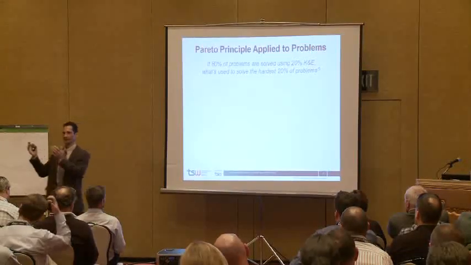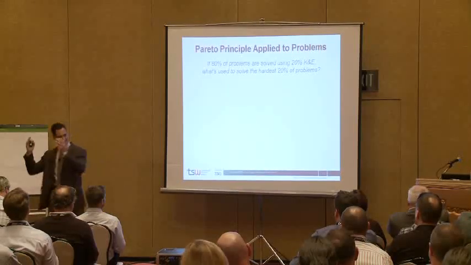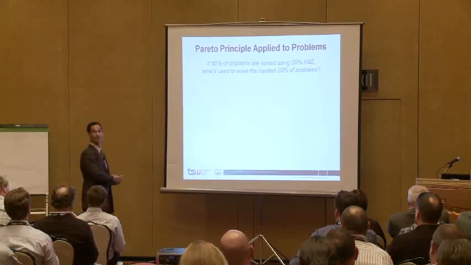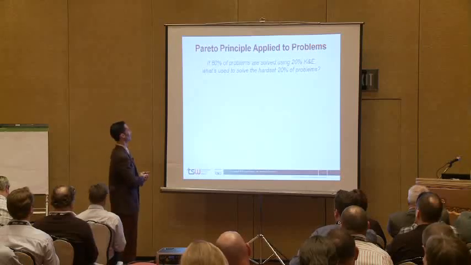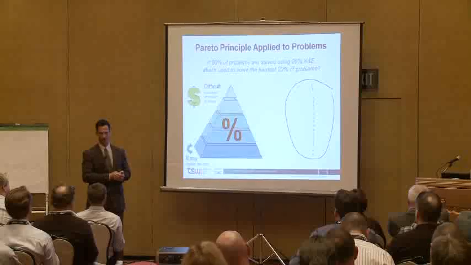That same principle applies to agriculture. 20% of your seed produces 80% of your yield. In organizations, 20% of your people might produce 80% of your results or your revenue. So let's look at how the Pareto principle applies to case difficulty.